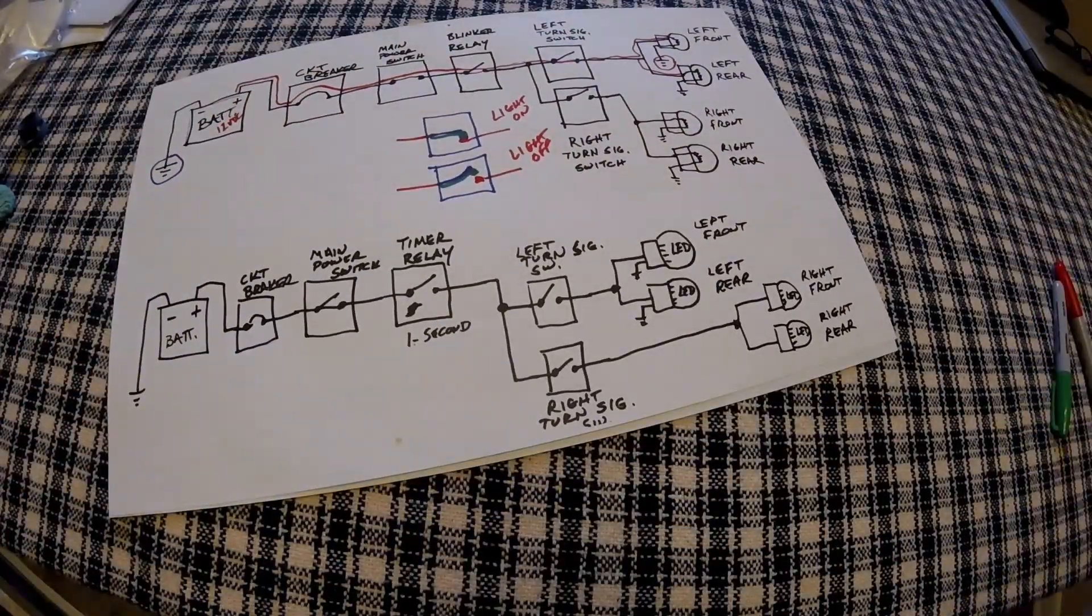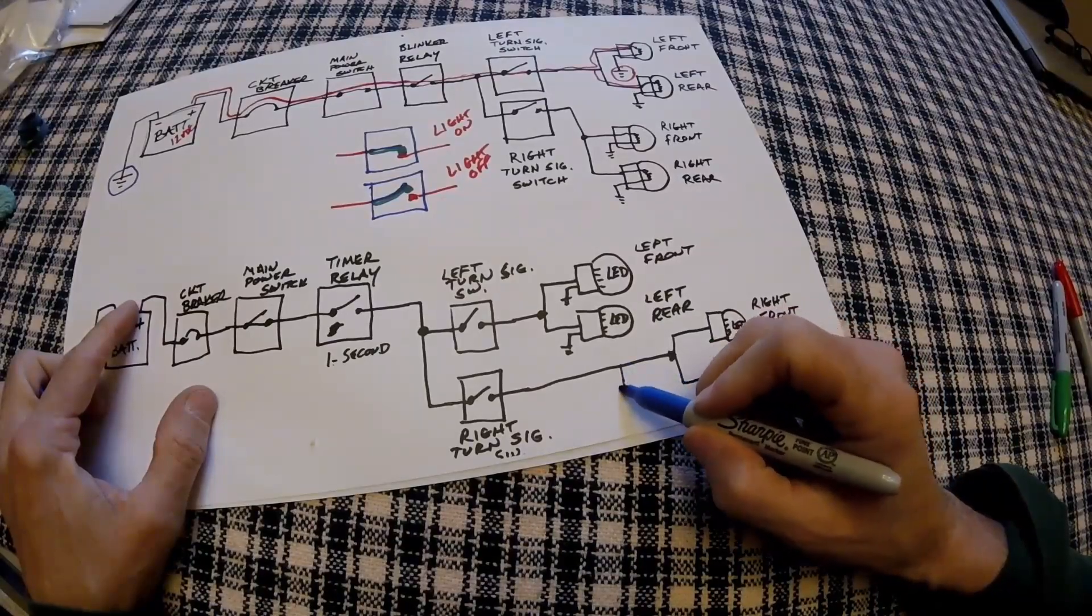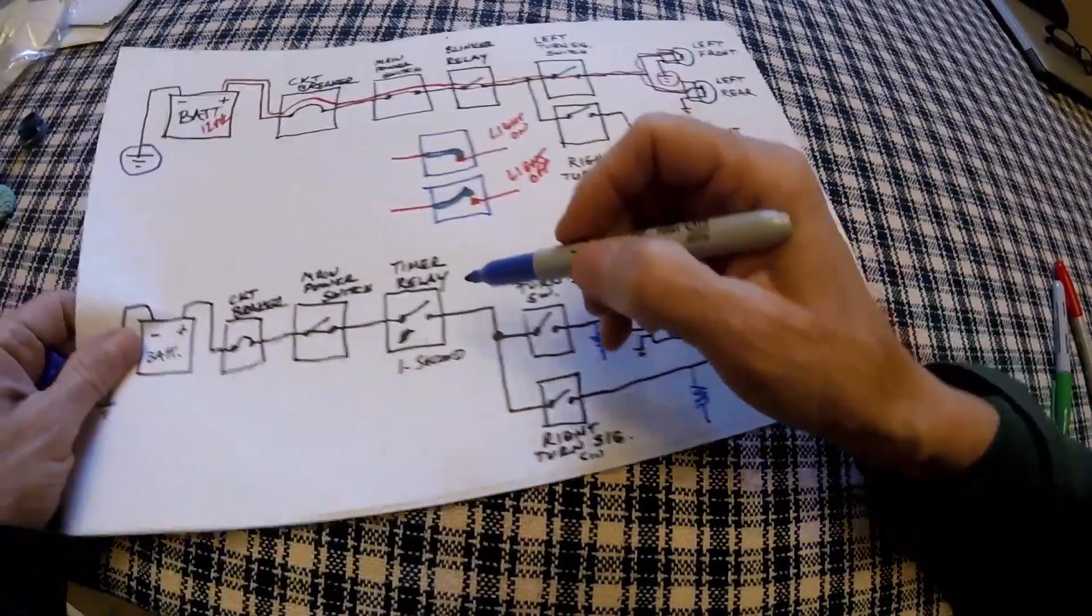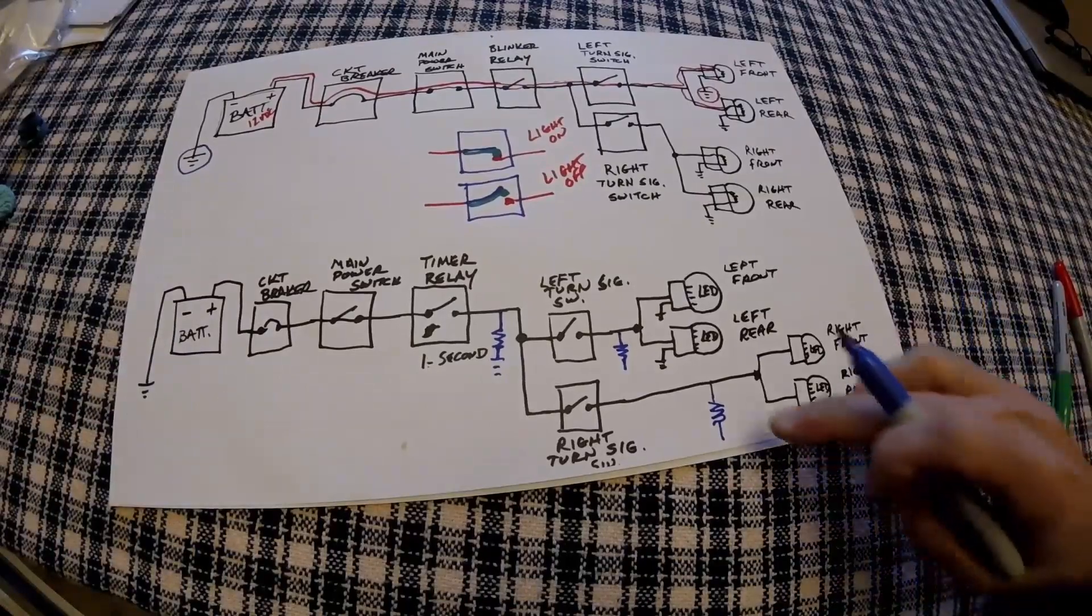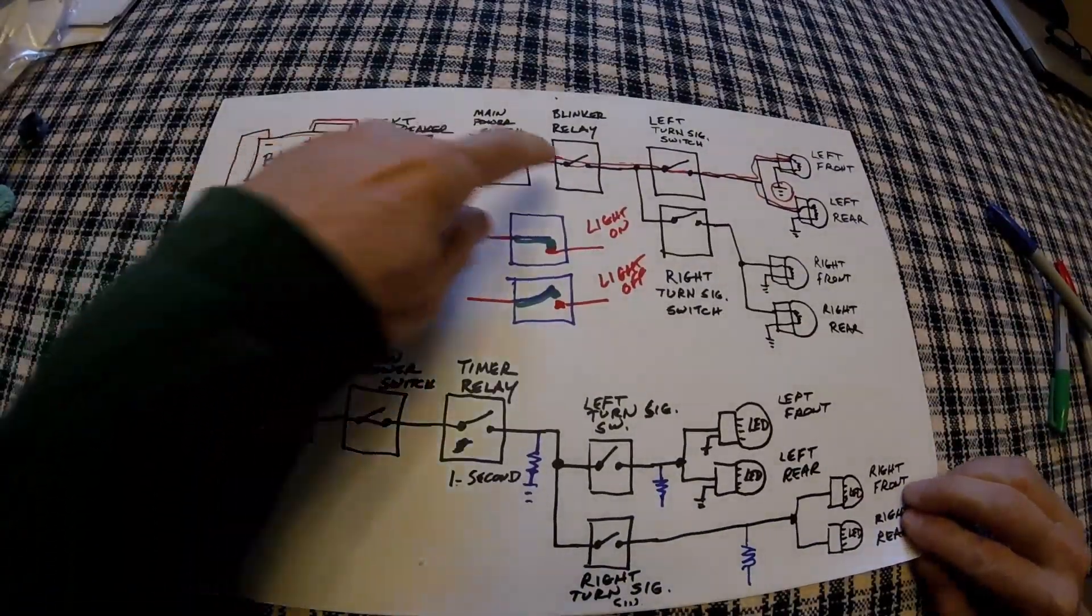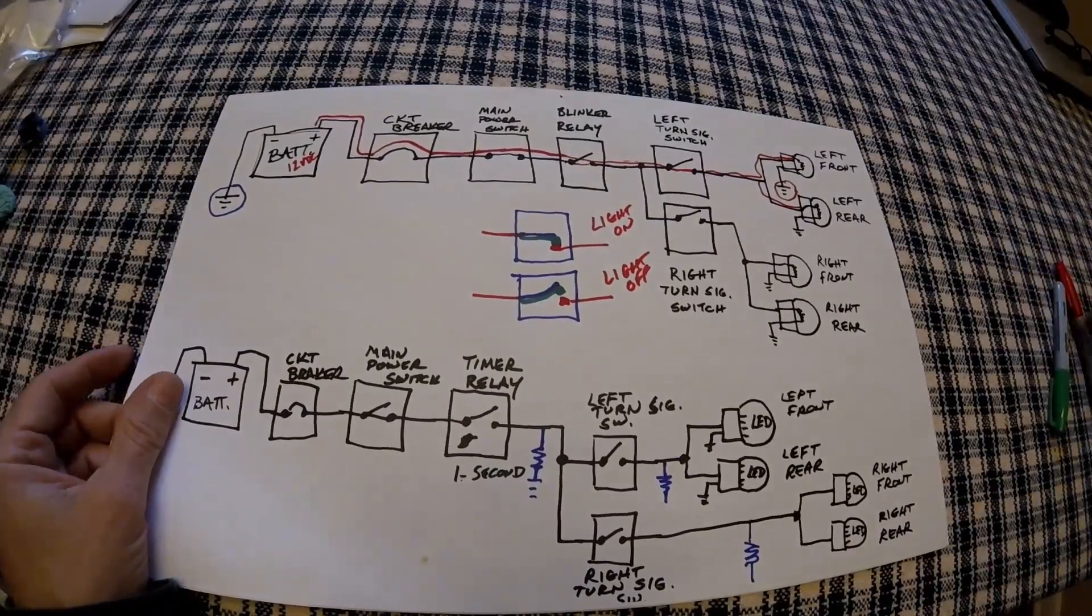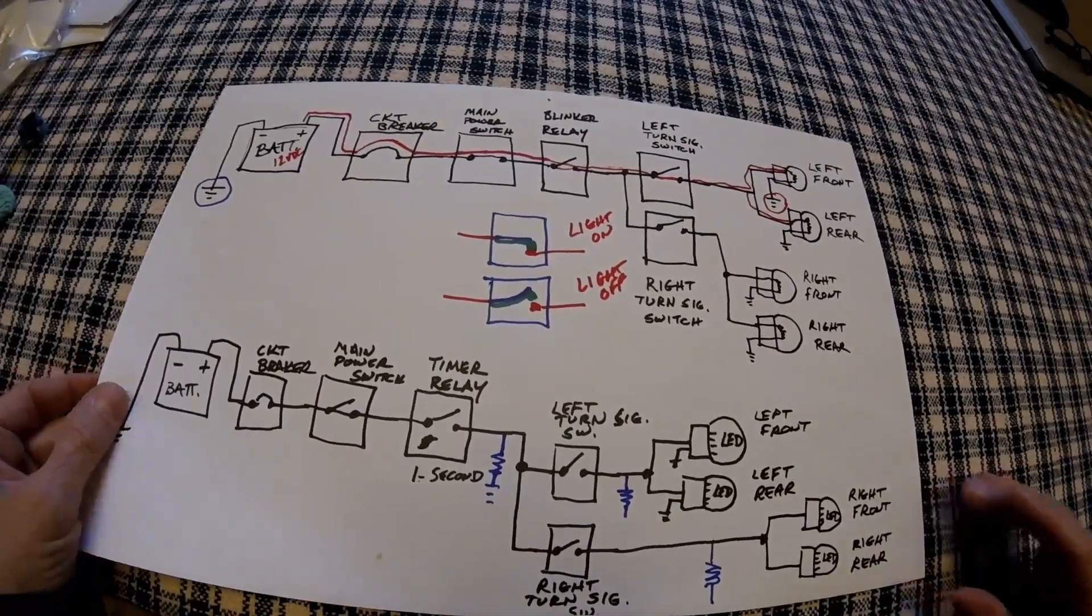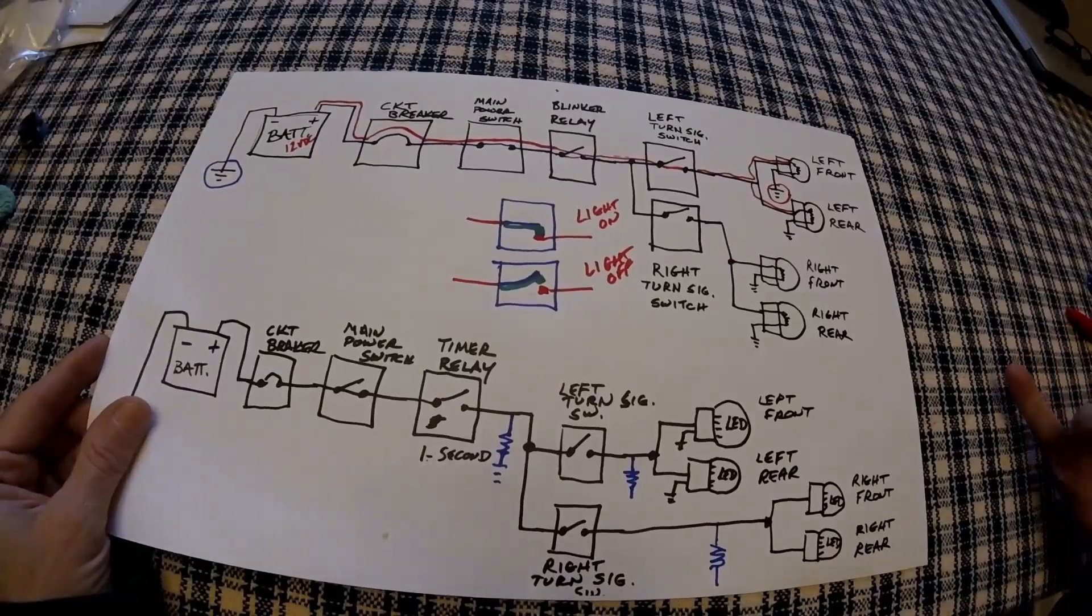So everybody says, hey, if you're going to run LEDs, then you have to run a load resistor. And that load resistor would be somewhere over here on this line. Let's just say it were here. And you would have to run one here. Or maybe they just run a single load resistor right on the other side of the timer. I'm not really sure. I've never installed one. But this is how they run these load resistors. And what the load resistor does is it pulls a lot more current to make this blinker relay, this bimetallic strip in the blinker relay to open up. So if you're concerned about your power consumption on your motorcycles, and that's why you want to run LED turn signals, the minute you put a load resistor in, you no longer have that power savings. You're right back to where you started. So you might as well at that point, just stay with incandescent bulbs.